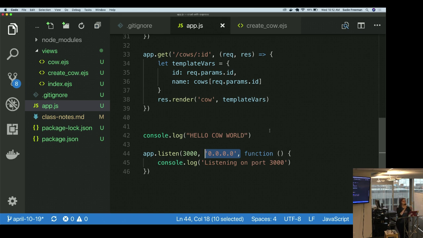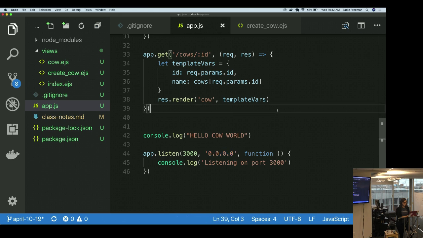Okay, so we have covered reading all cows. We've covered reading one cow based on its ID. We've created a cow, given it a new ID and a name. Now we want to update a cow. I want to be able to change the name of a cow. Let's do that.